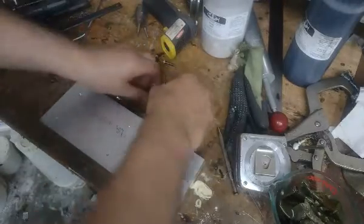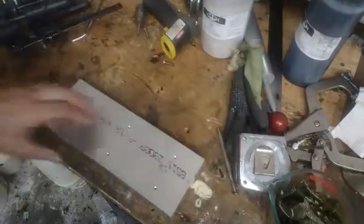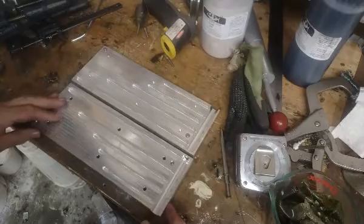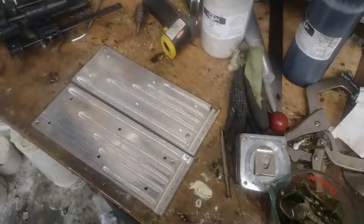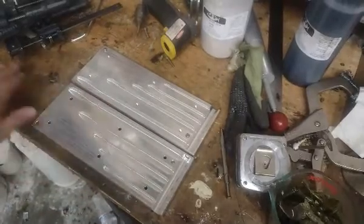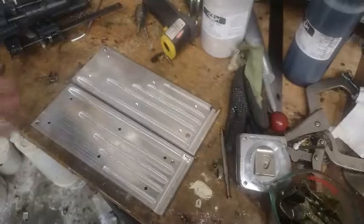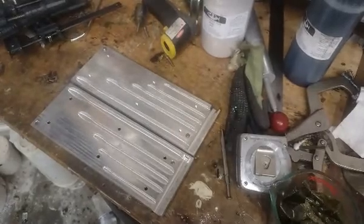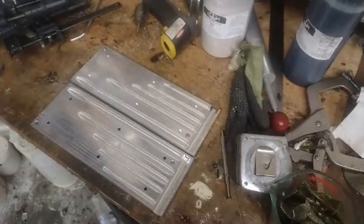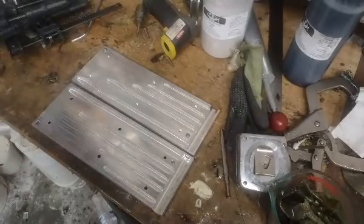We're getting ready to test the brand new Hexworm Mold. Some of you may have already seen photos of it on Facebook. The idea is you get a 4, a 5, a 6, an 8, and a 10 inch worm in a single mold. A lot of guys don't know which size they want or will work best for them, so this is an opportunity for somebody to get worms from finesse to massive in one mold.